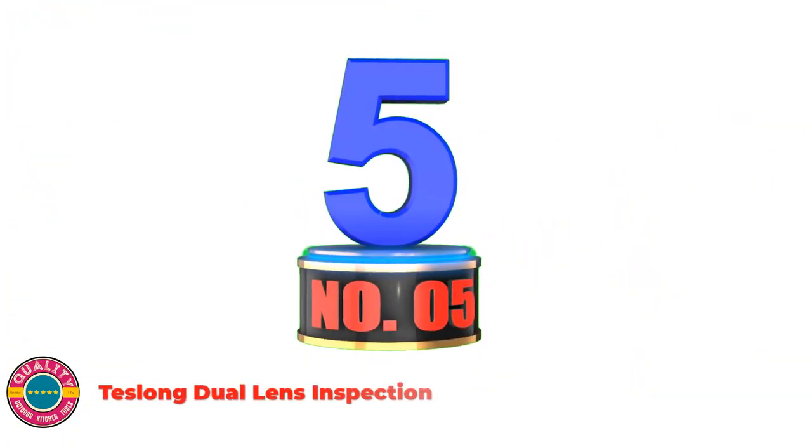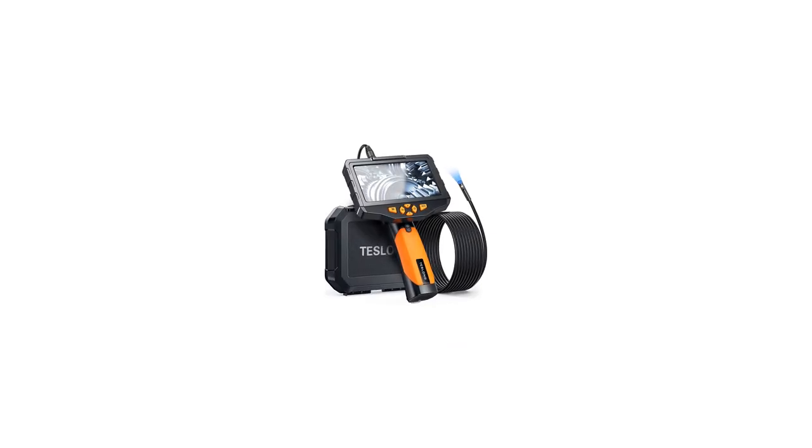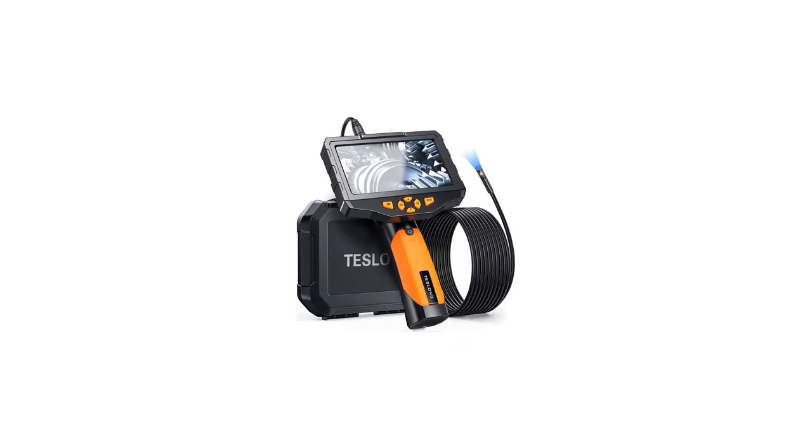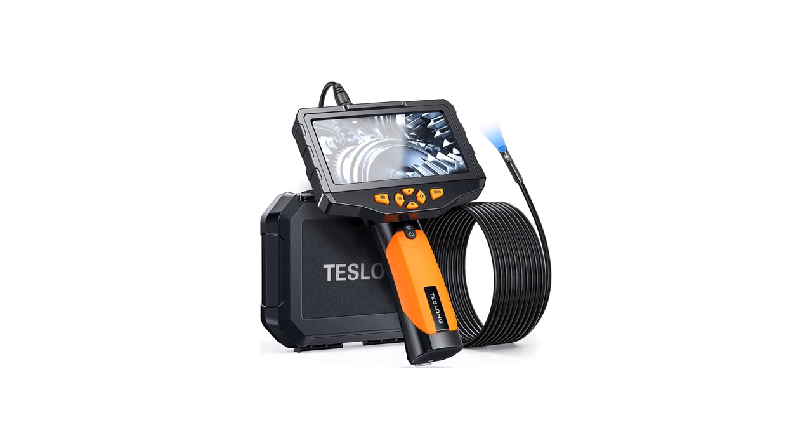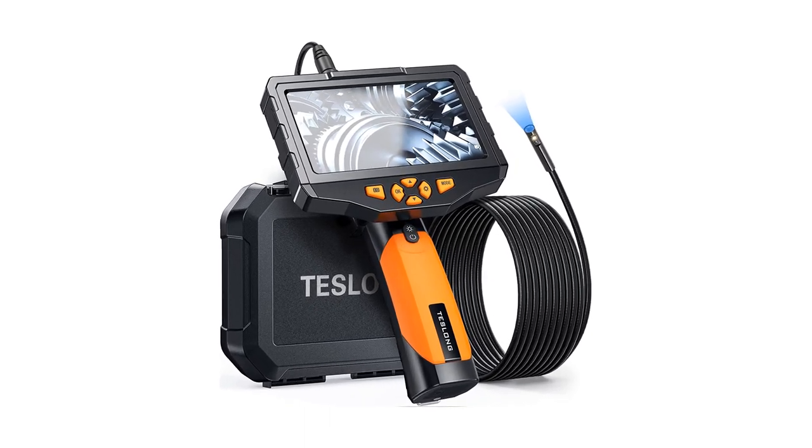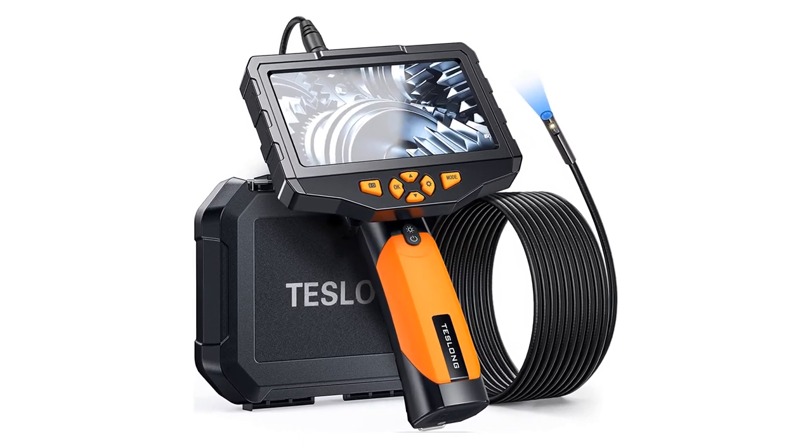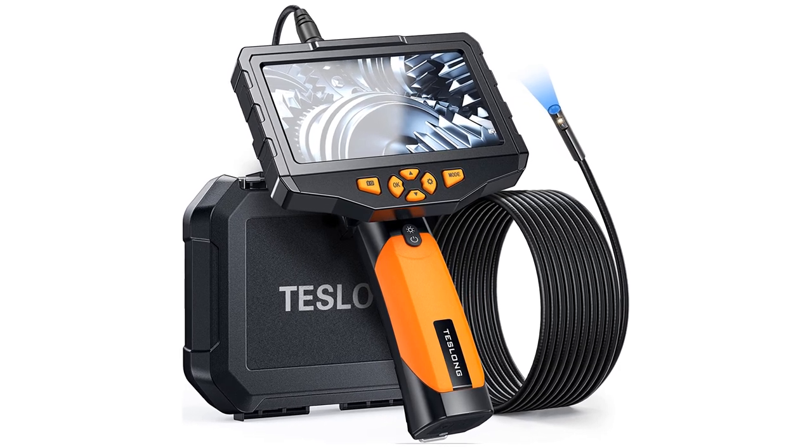Number 5, Tesla Dual Lens Inspection. A second HD inspection camera is built into the side of the main camera for a wider field of view. Easily switch between 270-degree cameras for a total of a 140 degrees view to look sideways and forwards. Focal length at 1-4 inch, 3-10 centimeters, for the sharpest image.